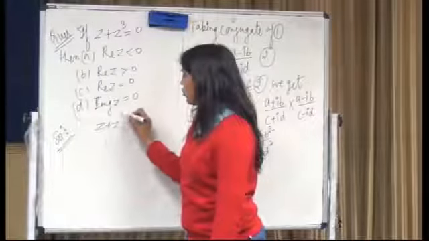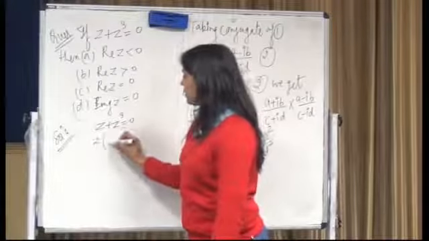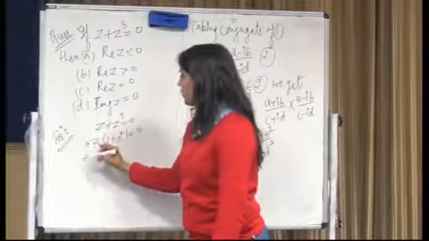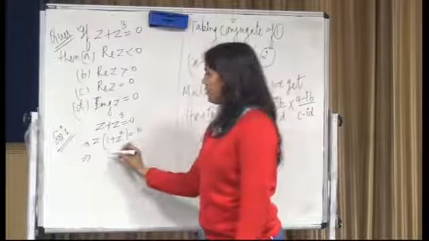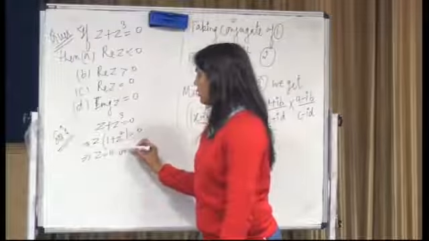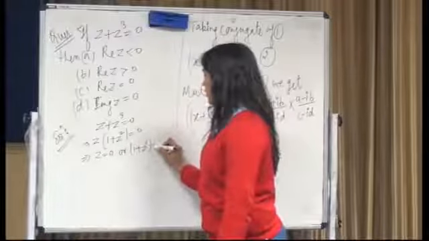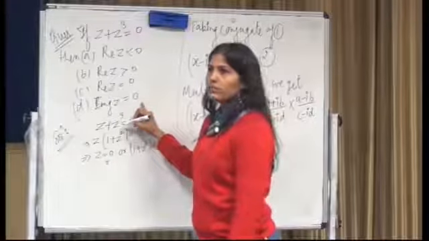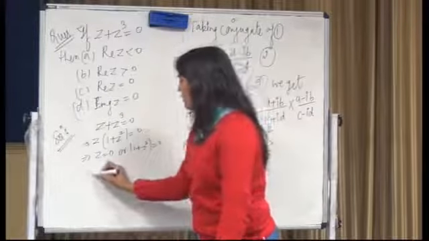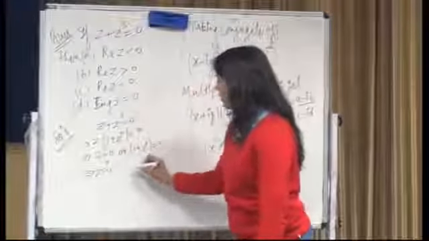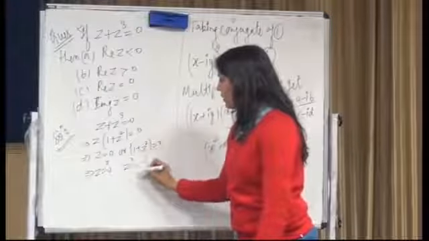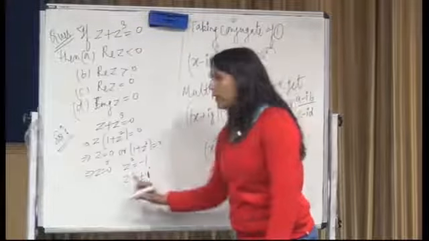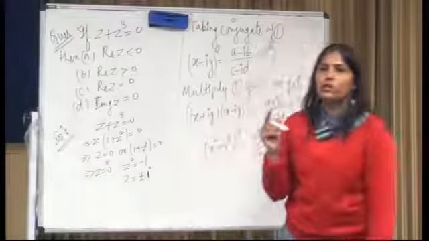So how you are moving? Z plus Z cube is 0 given. You can take out Z common, fine. What does it mean? Which property we will apply? Z1 Z2 is 0, so yes, Z is 0. From here though I am getting that real Z is 0, but imaginary Z also 0, right? Okay? So Z is 0, and from here Z square is minus 1, so Z is, now you can tell me. Combining all the 3 answers, what we can conclude?